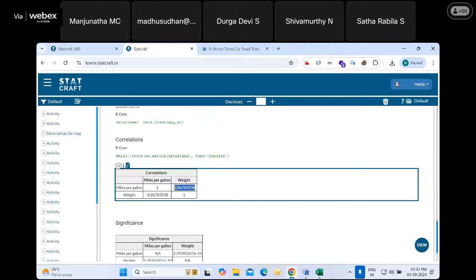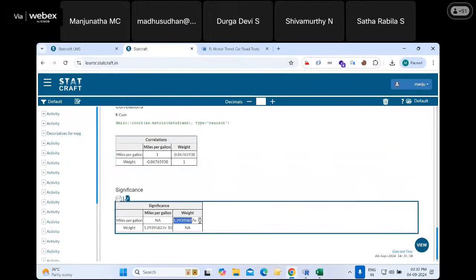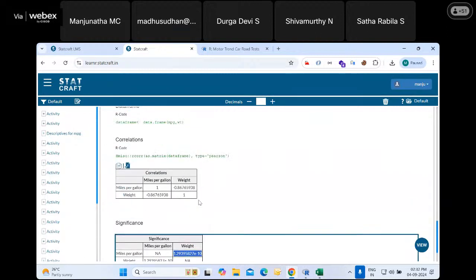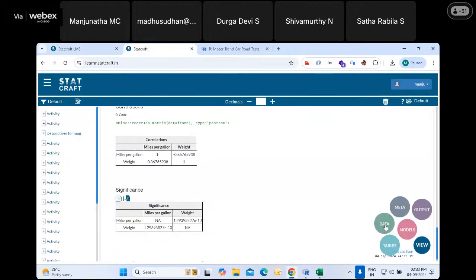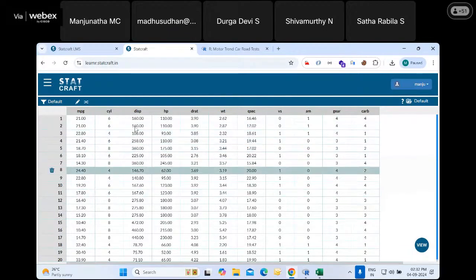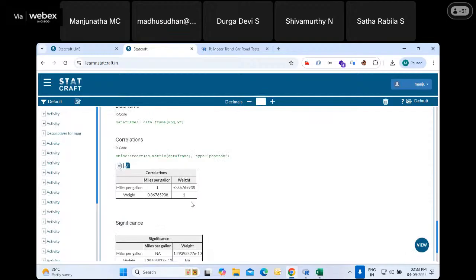Now, whether the value that I got is significant or not, you can see this is the value. The p value is within 0.05. This also will be explained in the coming session. From this, what I'm inferring from the data is that when the weight of the engine increases, automatically the mileage gets decreased. Like that, from the data, you can find the relationships. In this particular output, basically I've seen the correlation.